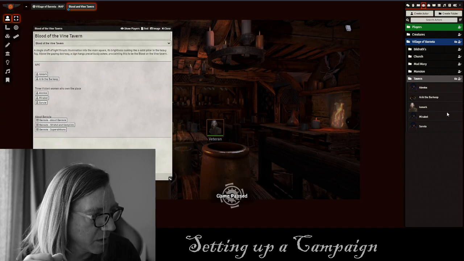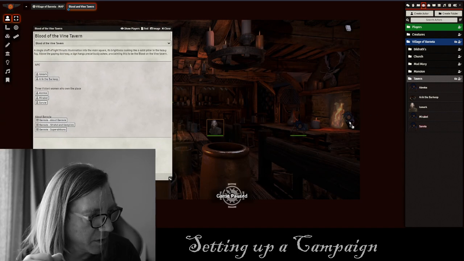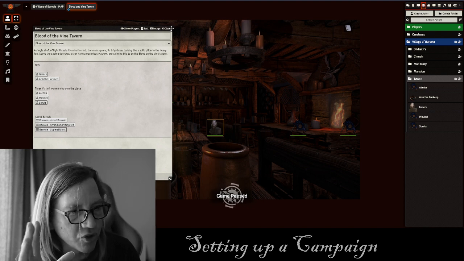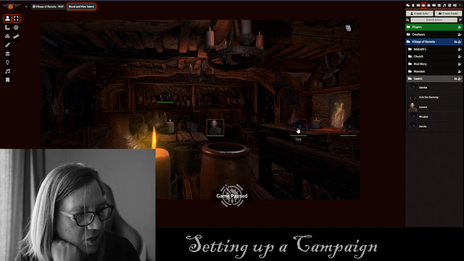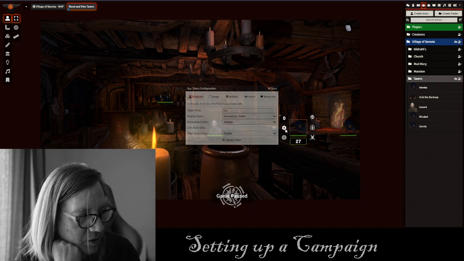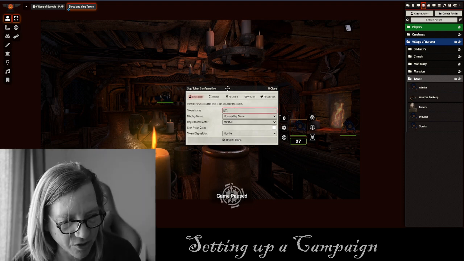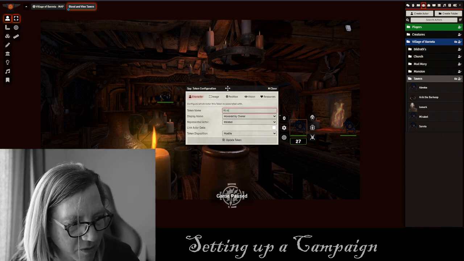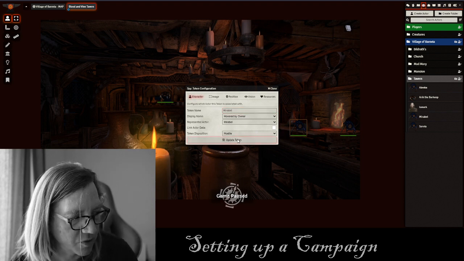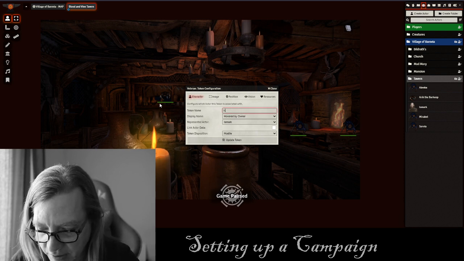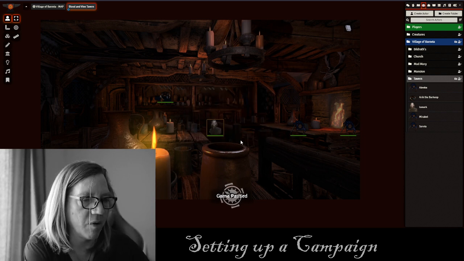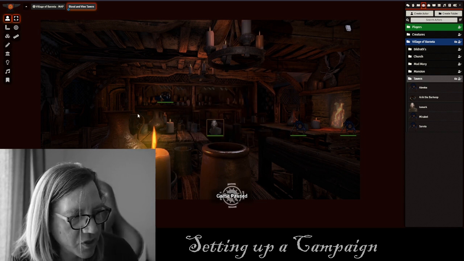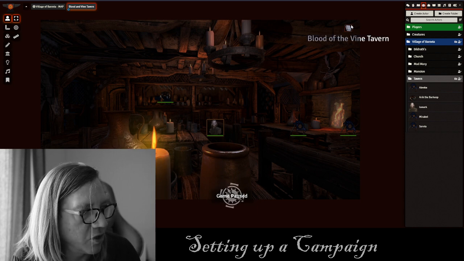I can grab the Marabella and the other actors and put them in here. I usually use circular tokens or upright. I don't use the head down tokens, but you know, you can change these. And what you want to do on these tokens, by the way, is get rid of the names here. Make sure that the names are appropriate to each one of them. So here we got Ismark. Just make sure all these are correct. I forgot to do this. You should do this in the prototype tokens as well, so that when we're hovering over here, here's Ismark, players can talk to him. So now you've got your tavern, you've got your notes up here.